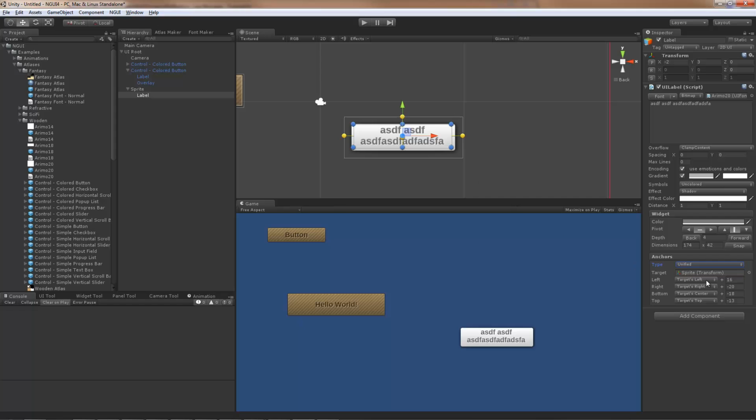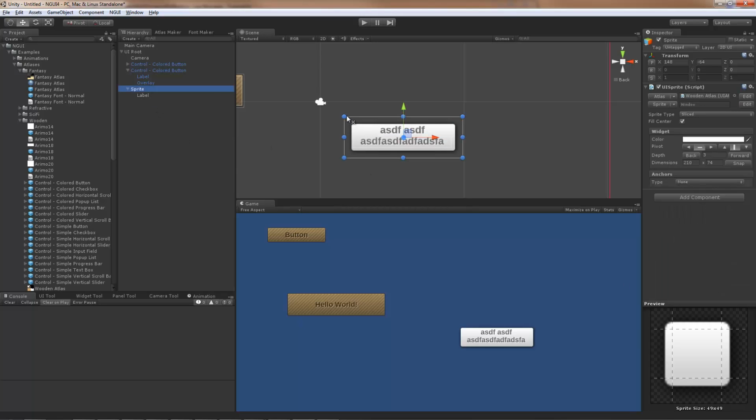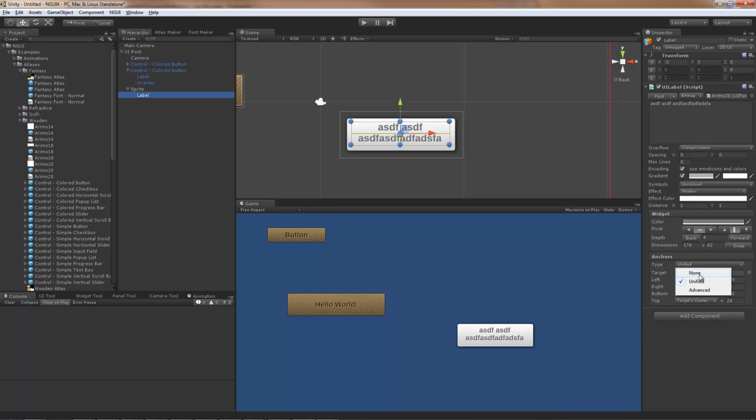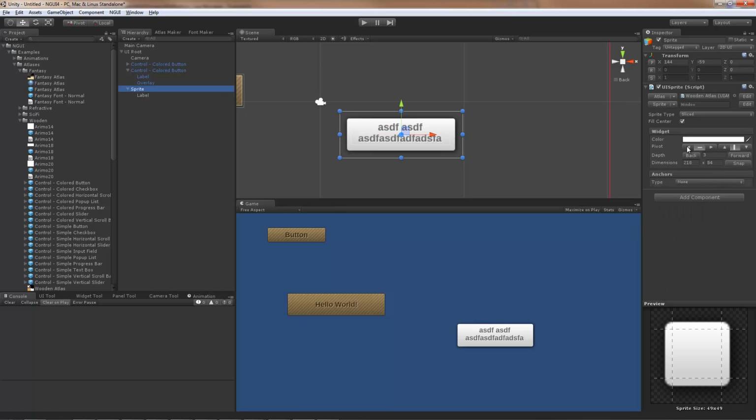To make it be centered at all times, just choose the center for each of the anchor points. Now if you happen to resize, the parent is going to behave exactly as it did before, except now I can change the pivot point of the parent without having the child move around. Here, let me show you what happens when I get rid of the anchors and then try to change the pivot point.